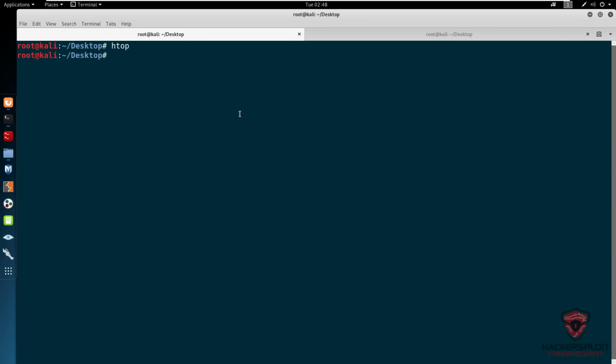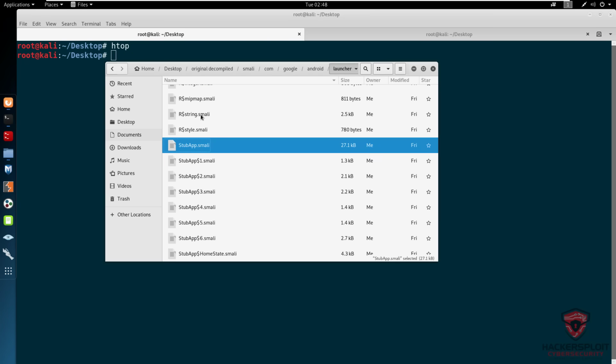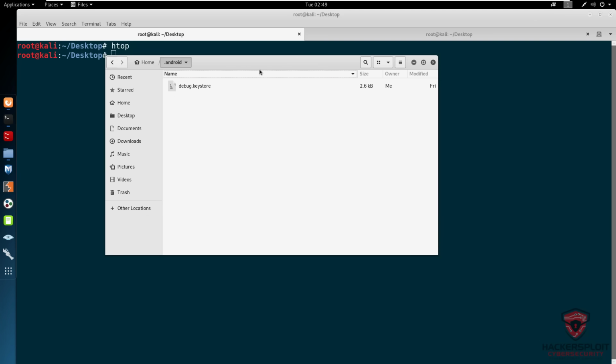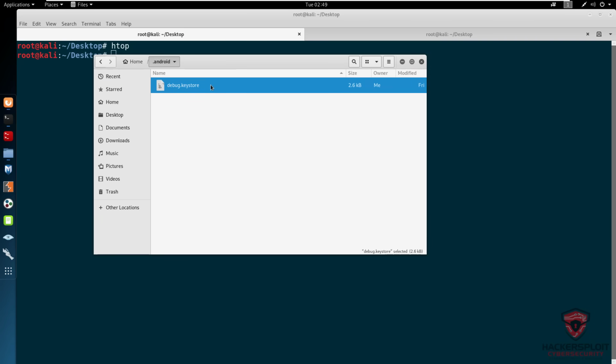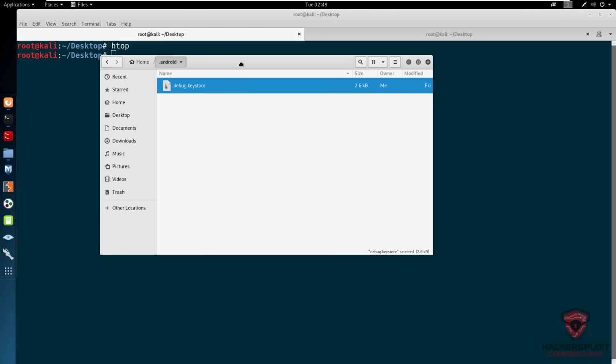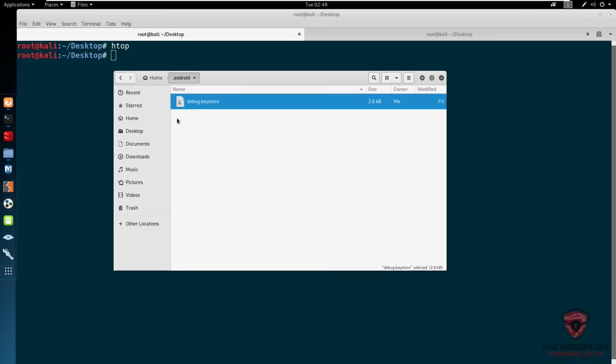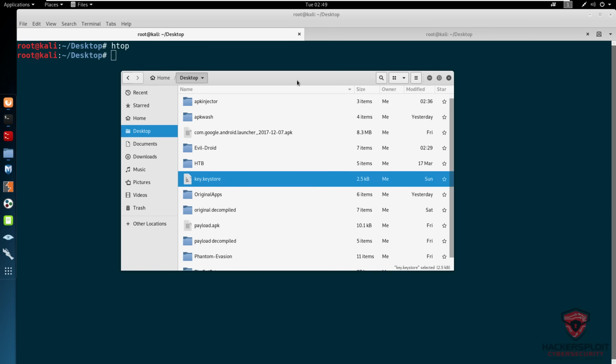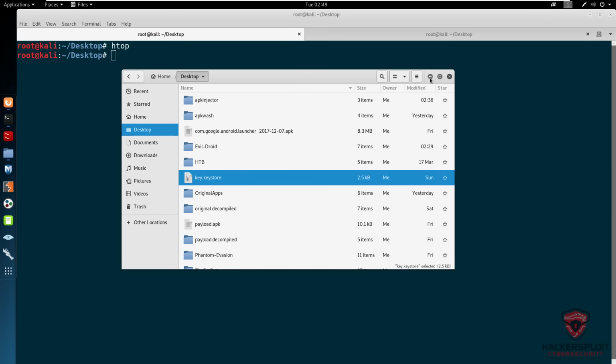One query I had from the previous video when talking about keystores is where the default keystores are stored if you don't specify an output directory. To answer that question, if I just go back into my home directory here, you can see that they are going to be stored in the .android directory. This is in your home directory. If you are using a different user, I'm on root, so this is just going to be my home directory, and it's under the .android directory. And you can see I have my default debug.keystore. This is going to be used for the basic signing. If you want to use your particular keystore to sign, you need to specify it. Mine was on my desktop right over here, key.keystore, with the alias set to Alexis. So that's important information you need to know there.